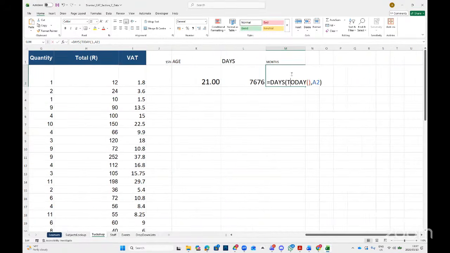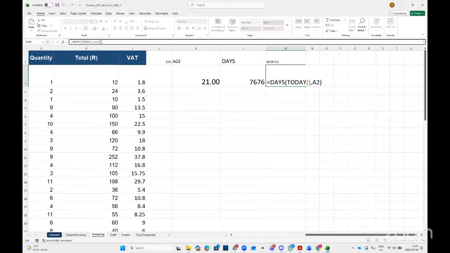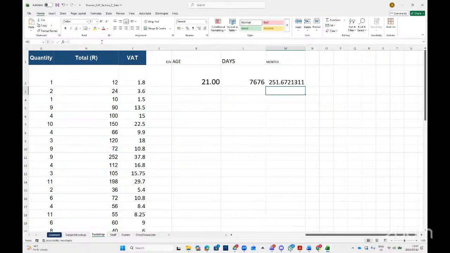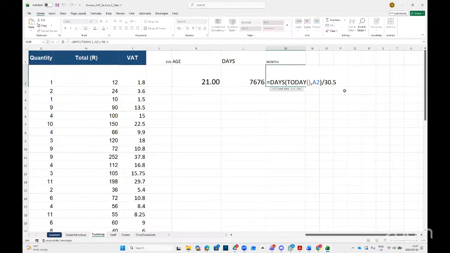Then you double click and go to the formula bar, and say we are looking for months. How many days per month? Is it 30 days or 30.5? So we say divide by 30.5. So this will be the number of months. The answer for days, you divide everything by 30.5 because there are 30 days or 31 days.